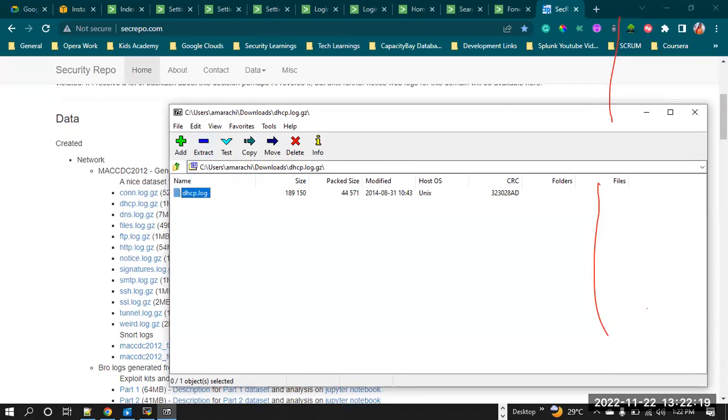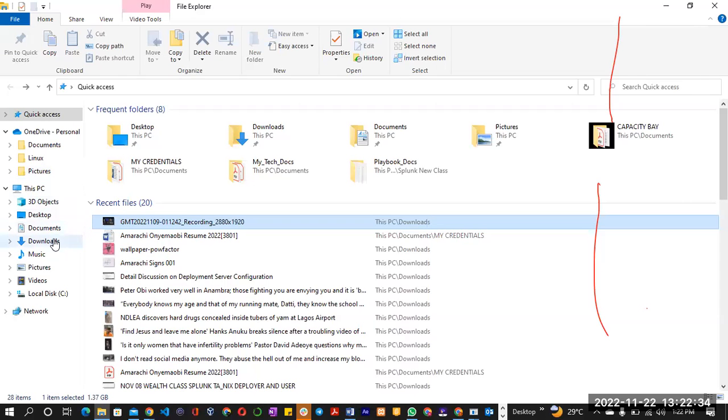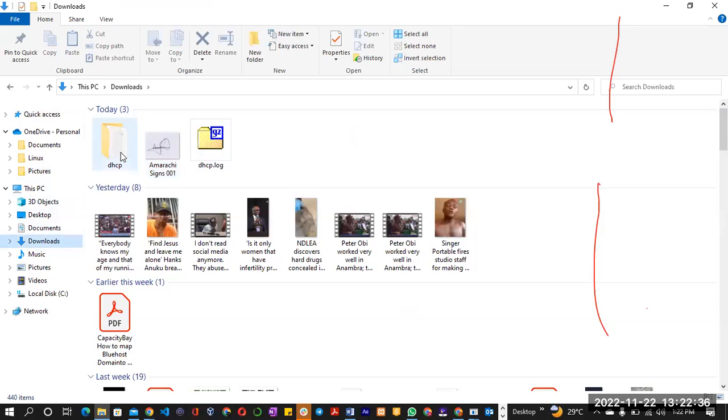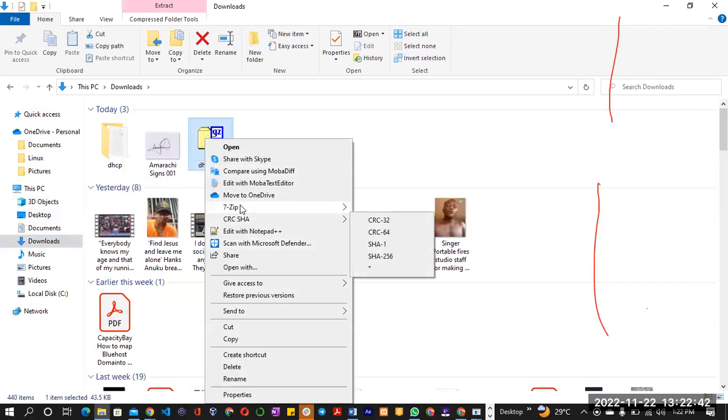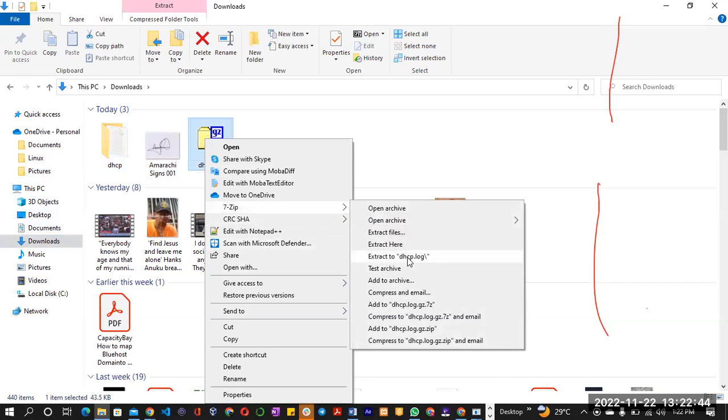Please hold on. Is that how to upload it? No, I'm not uploading it yet. I just tried to unzip it, extract it rather. But let me just go directly here. Basically, I could have come here and said I want to unzip it from here and extract to this dhcp.log.